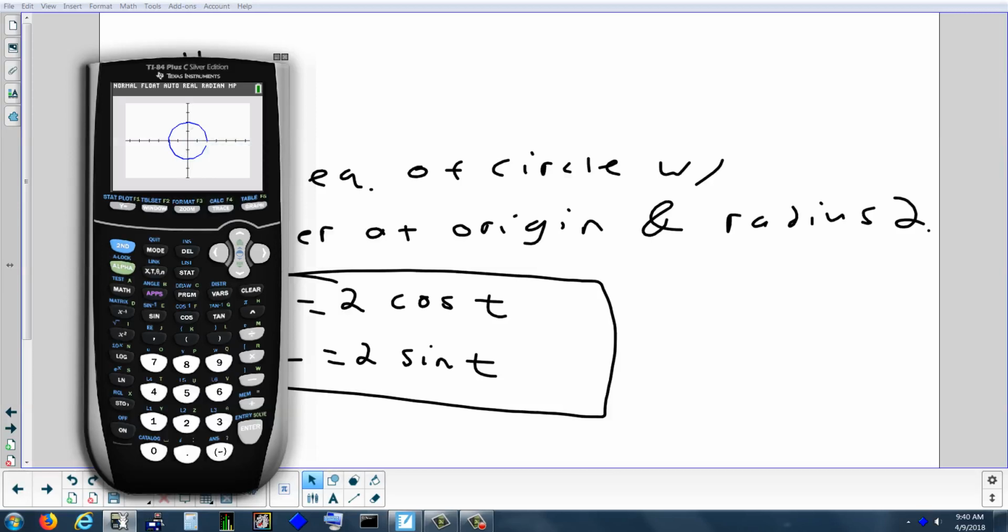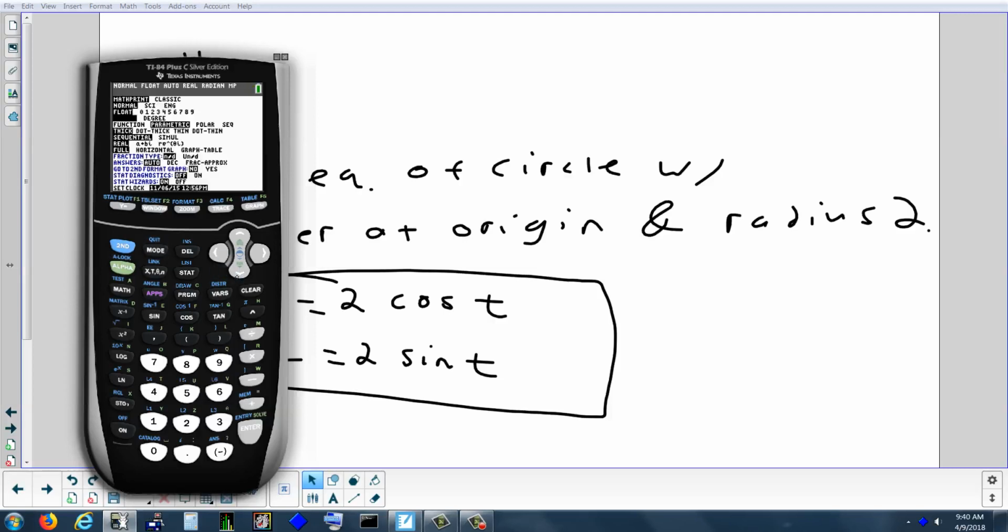That doesn't look good. If you wanted to make it look like a diamond, you could plot a point every quarter from 0 to 2 pi. I did pi over 2. Again, that's not really an accurate picture. It should look like a circle. So usually going by 0.1 is pretty good.